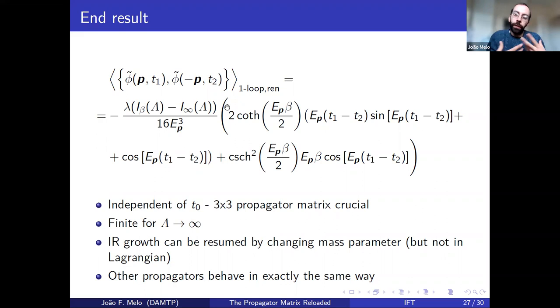Obviously, my actual mass is not temperature dependent. I've argued that makes no sense. But what it means is taking the tree level propagator and putting there a mass parameter, but adding some temperature dependent piece. That is the same as resumming my perturbations. There are some arguments in the finite temperature literature why this works. This is my claim that this always works. Obviously, I have some extra terms, so I haven't proven that it always works, but we needn't be too concerned about this.